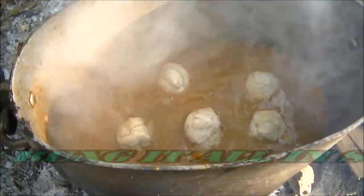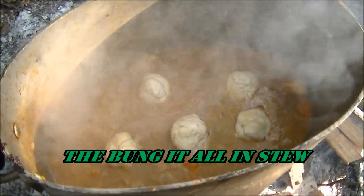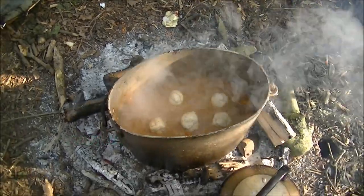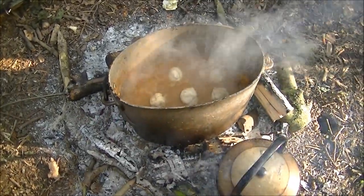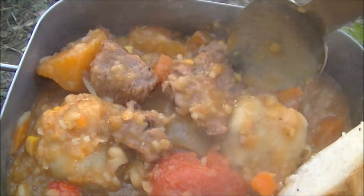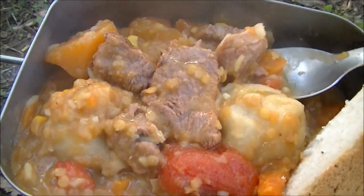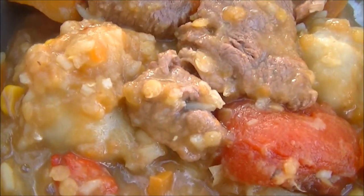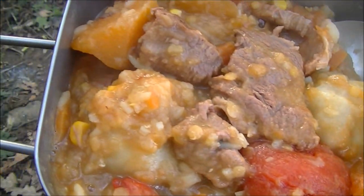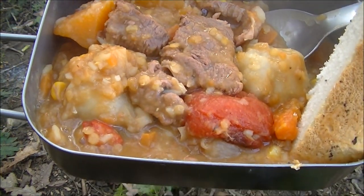Wow, check that out. There's beautiful Roach's homemade turbo dumplings on course to reign supreme. Wow, isn't that right nice? Wow. That sure tastes good. Stew outdoors. Pretty much filled up the whole mess tin. Well, that's the first serving.